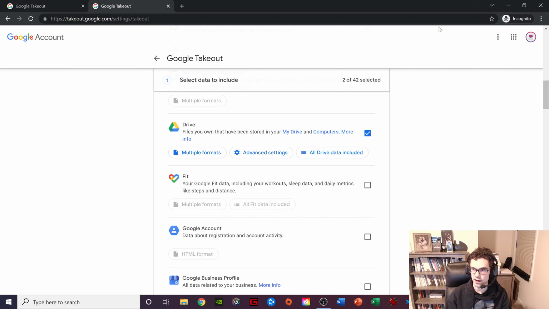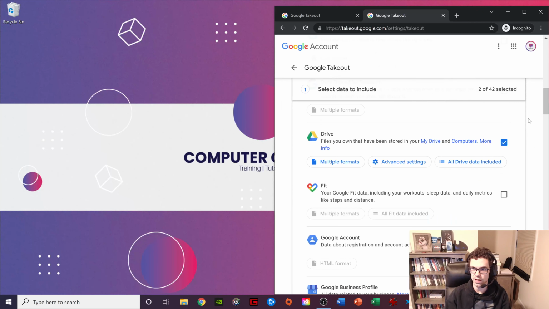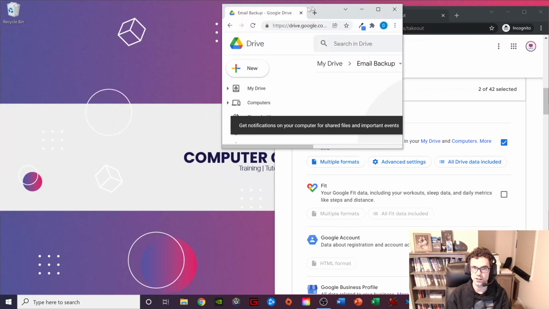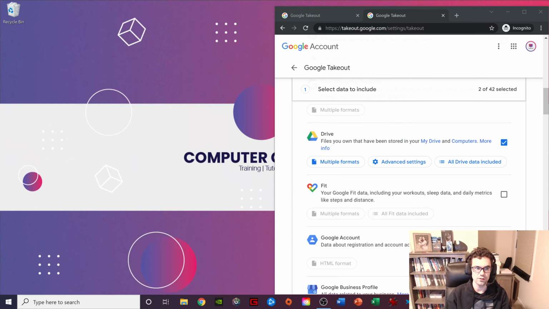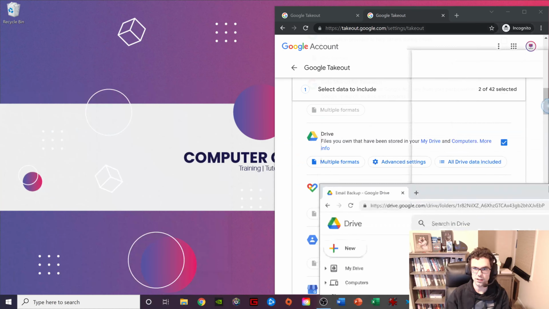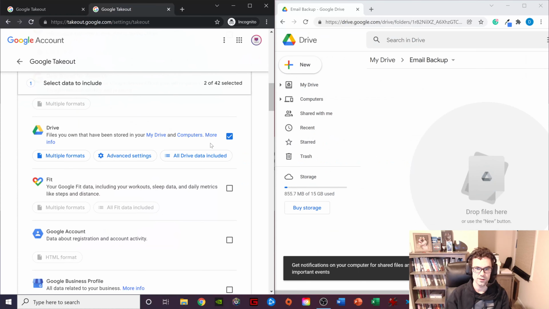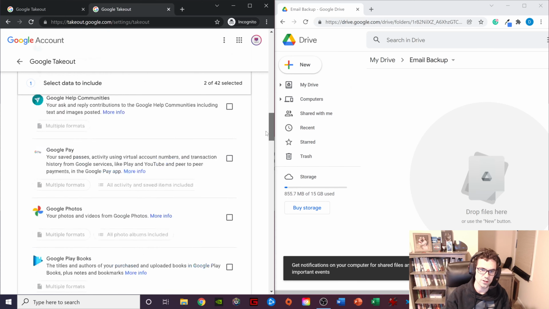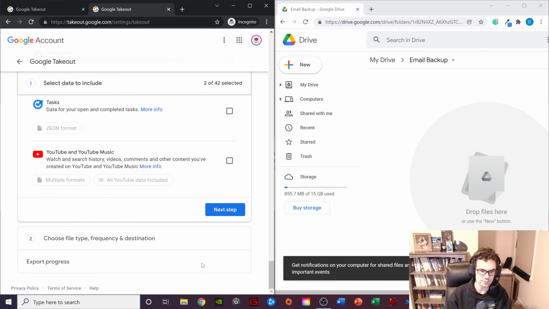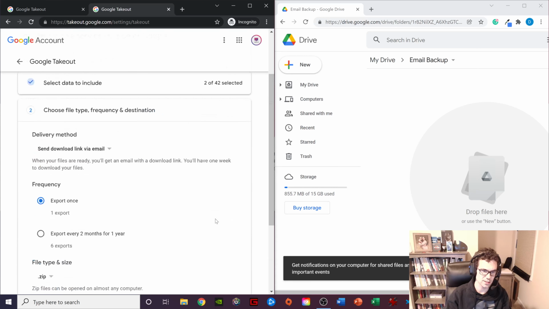And so I actually have 2 emails open. Let me show you that. This is my first email that I'm downloading from, and I want to transfer the information to this email over here. Okay, and actually I should switch sides. There we go. All right, so I want to transfer the information to this other email here. So I'm downloading from one email address to another one. So I'm going to scroll down to the bottom here and press on the next step.